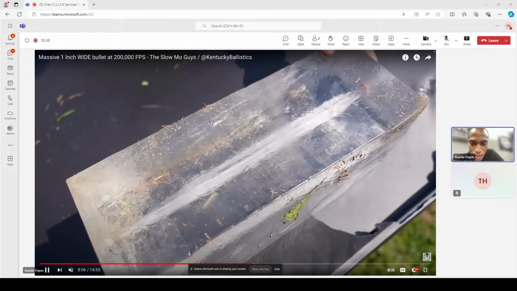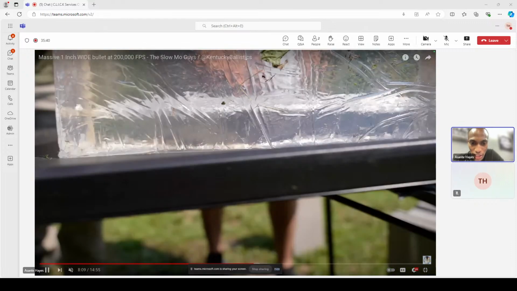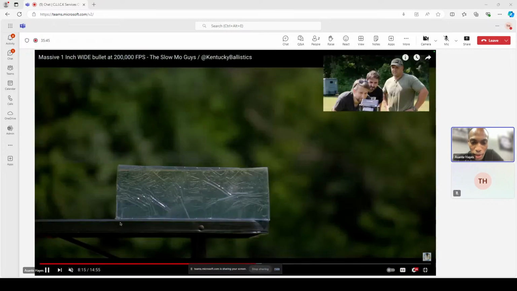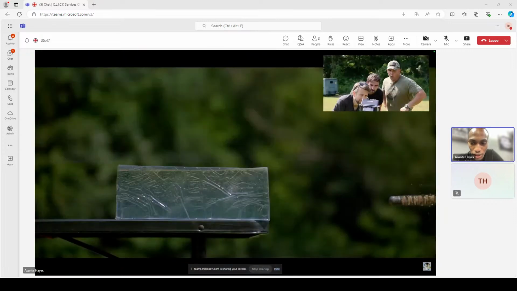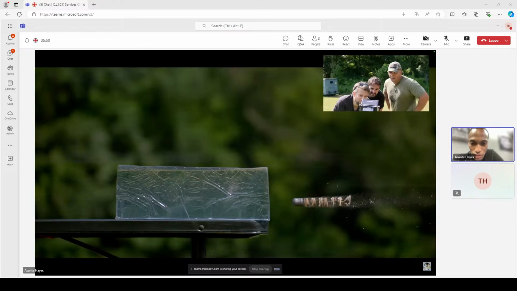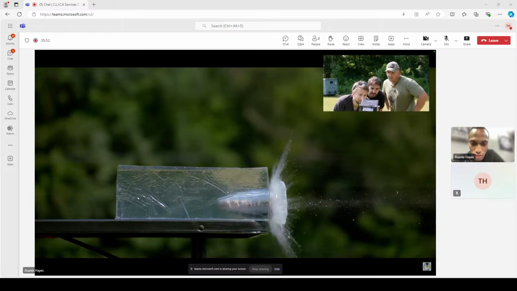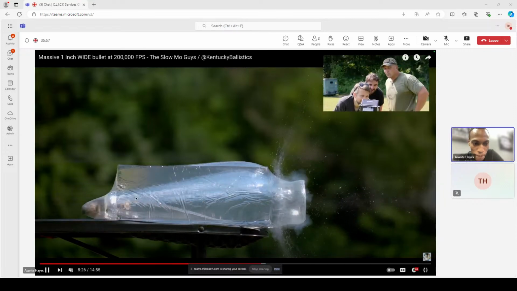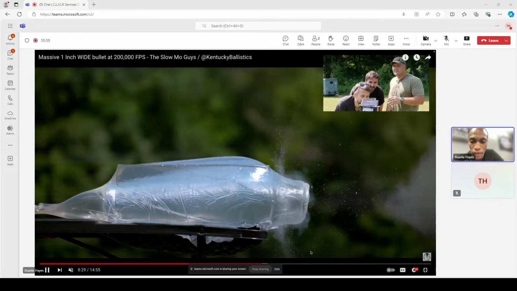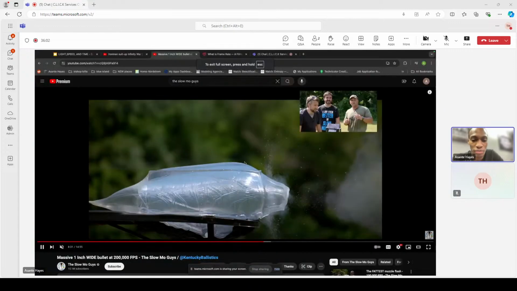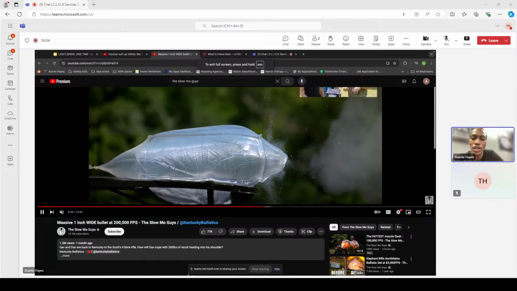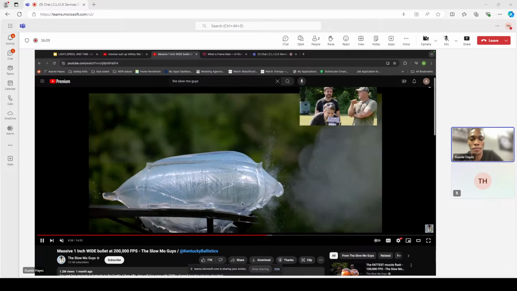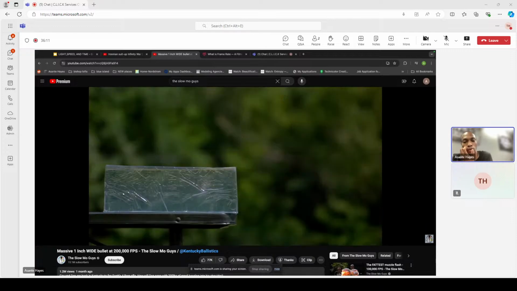And even this shot with a bullet in the ice, only a really high frame rate camera can capture this. You can see all the detail. That's what you want. So you see the perks of being able to shoot extremely high frame rates. You can get some very detailed slow-mo shots. And yeah, this is really cool.